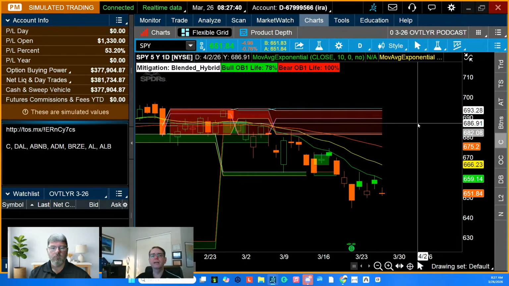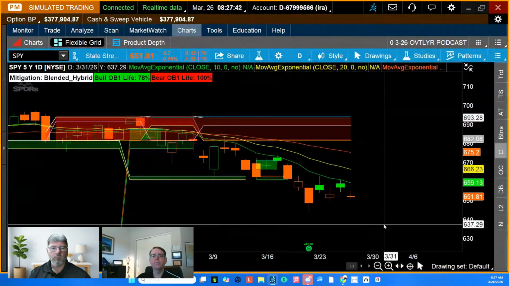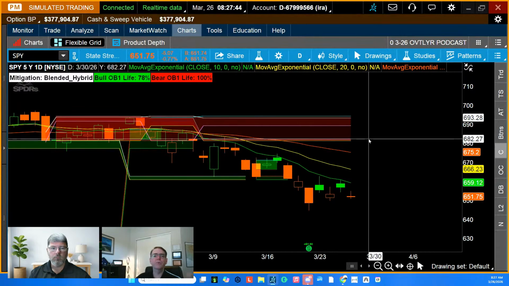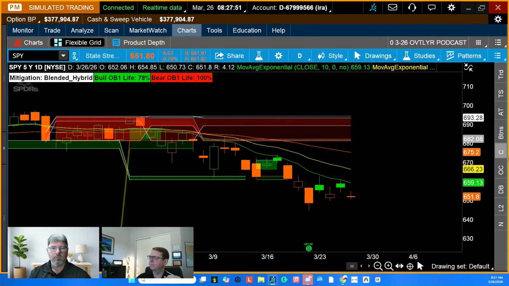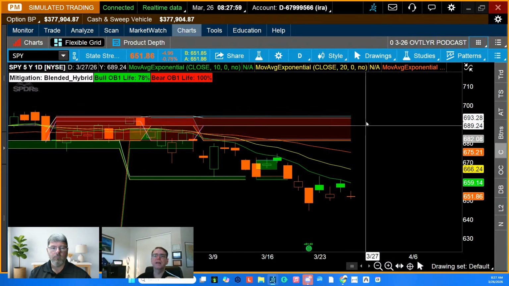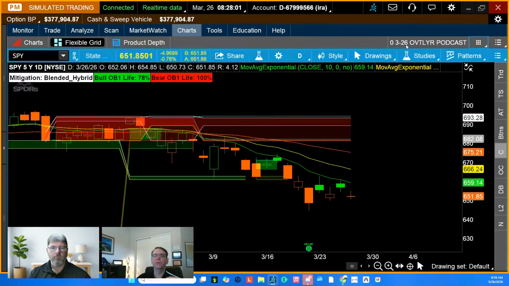So we've created this now. Let's knock that off a little bit and widen it out. So now that we've created our screen, we could go in and save this flexible grid. You get a typical pop-up that says we're saving it. It's on my other screen. So we've gone through and saved it now. I have it. This flexible grid is the Outlier podcast.